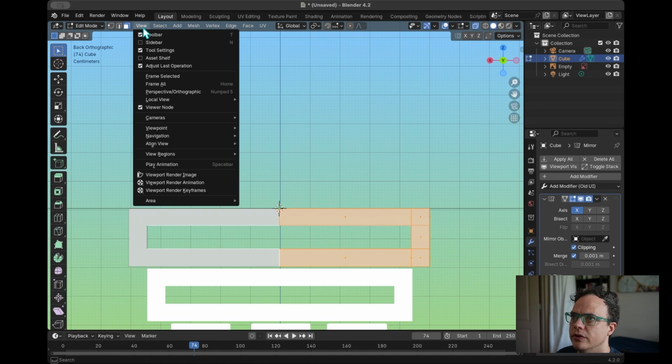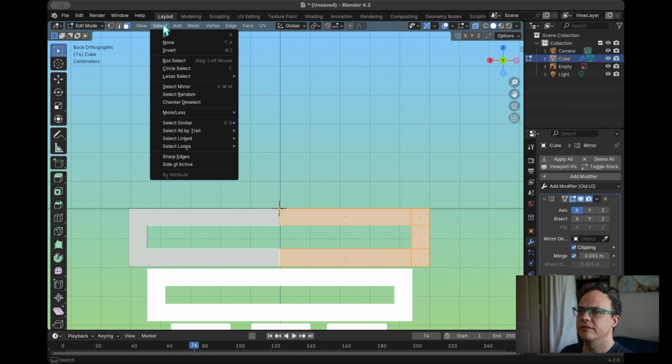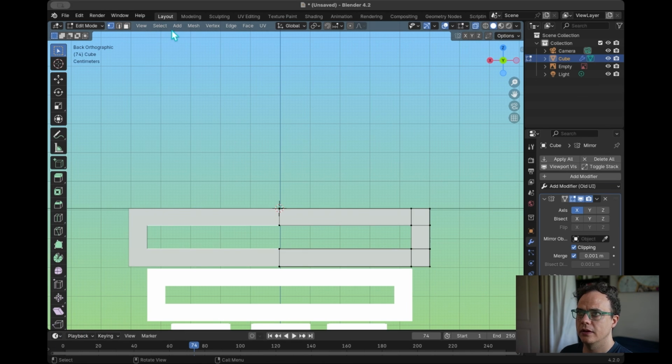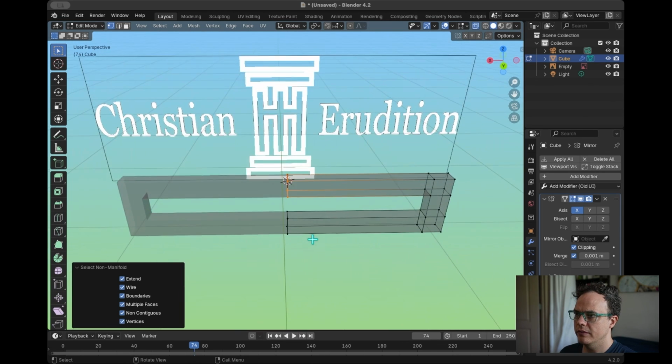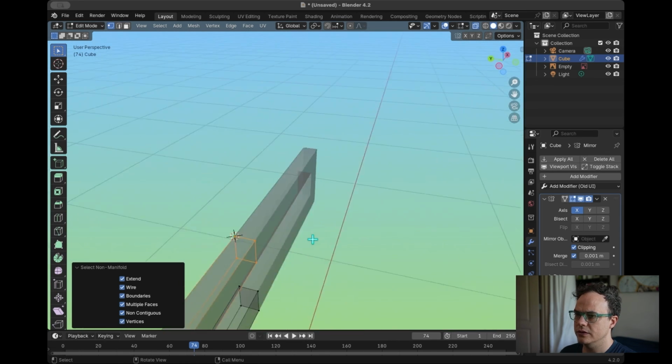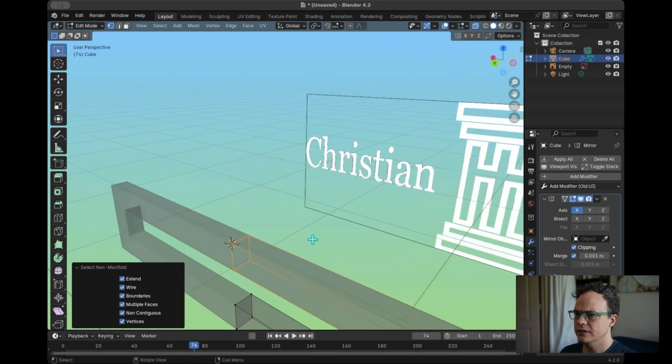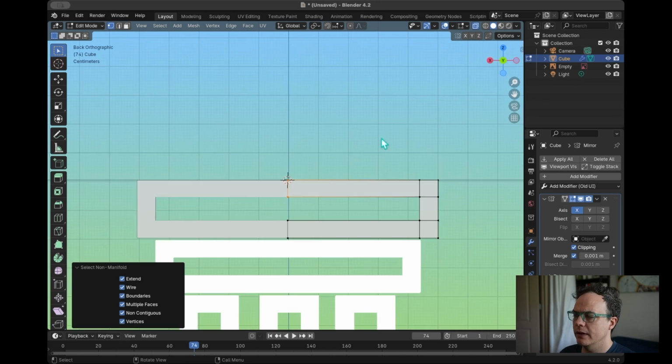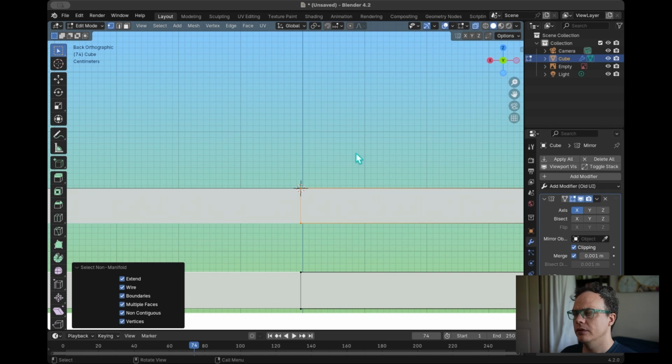And then let's just see if we've got any problems, right? Let's head on over here. Let's see, non-manifold. Let's unselect that. Let's select non-manifold. We've got a problem here. We've got some non-manifold geometry, not at the bottom actually, but here at the top. Let's see what's going on here. Go back into orthographic view. What is going on here?